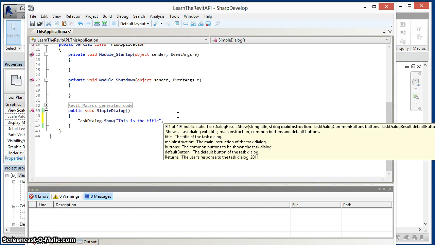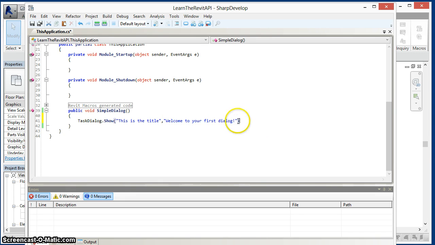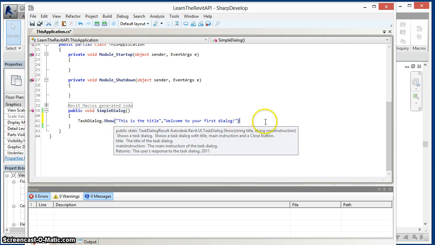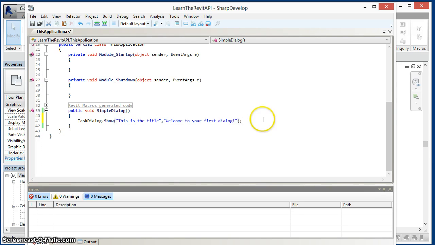Enter a comma to then enter the next input, which will be the body of the dialog. Another double quote to close that, a close parenthesis to match the open parenthesis at the beginning, then a semicolon, which is always used in C# to end any line of code.